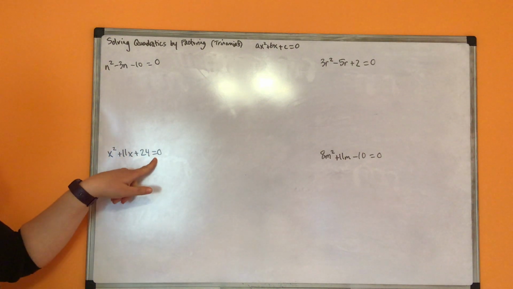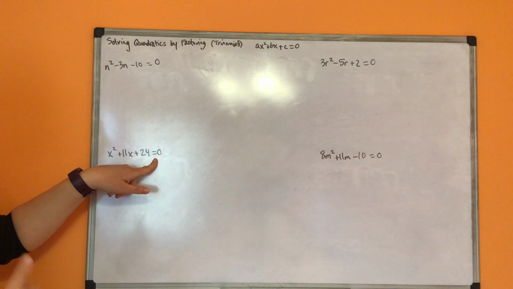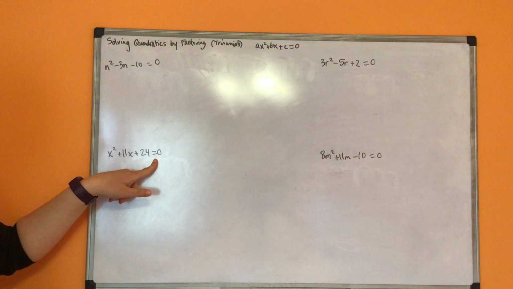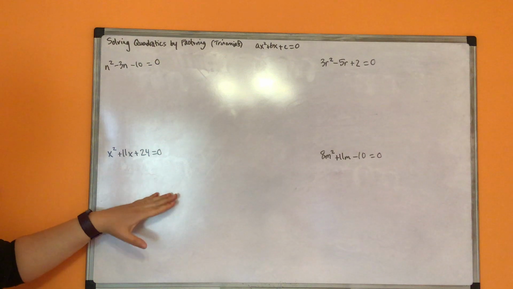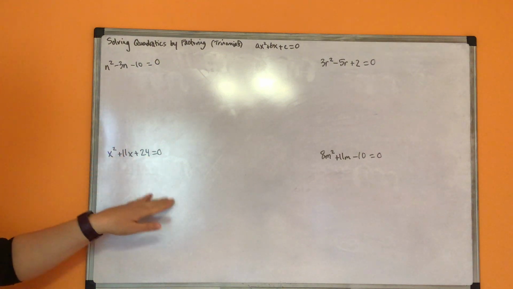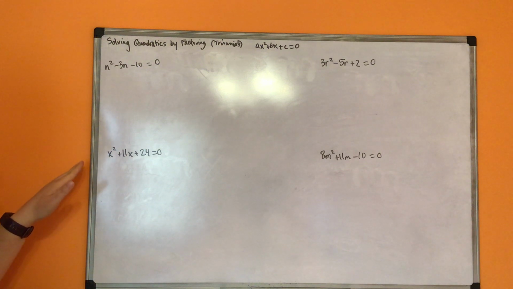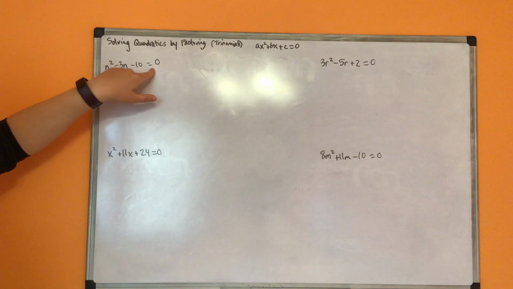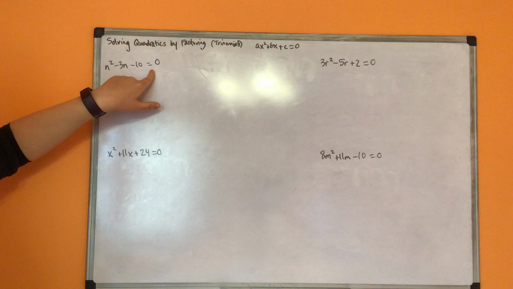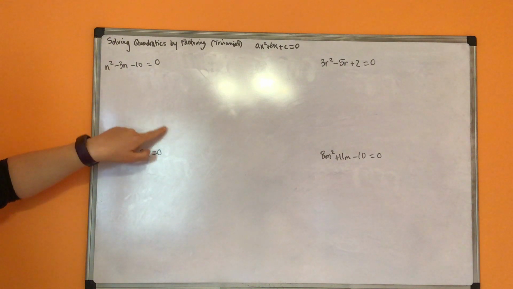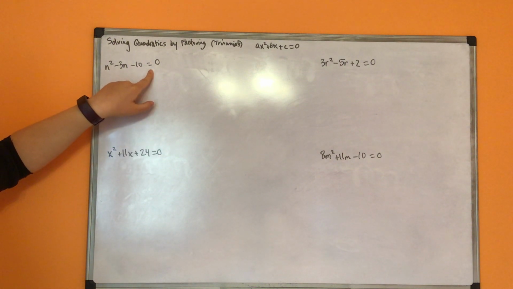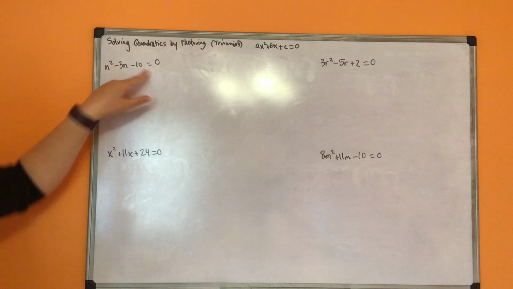However, when we have an equal 0, that means we could potentially solve, and that's what we're going to do today. All of these are factorable and can be solved. Not tricking you, I promise. So the factoring is exactly what we did in the last lesson. We're not going to worry about this equals 0 till after we're completely done with the factoring, but I would strongly recommend that as you do each step, you keep that equal 0 there so you don't forget, oh yeah, I still need to solve.